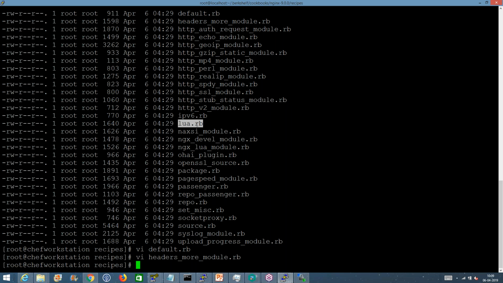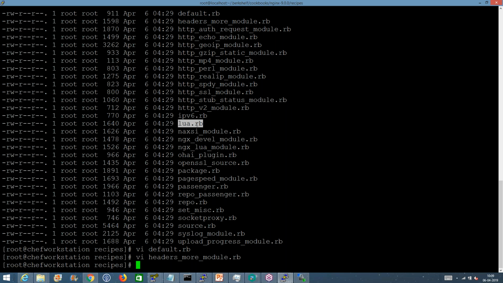Janish, apart from Chef, we are going to cover Puppet, Salt, Ansible. Ansible and Chef are the most used ones. Then Puppet and Salt are also widely used.